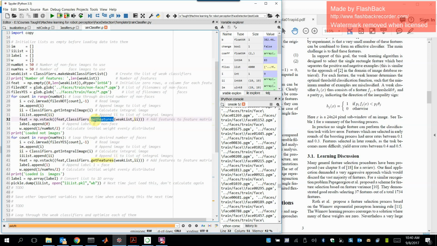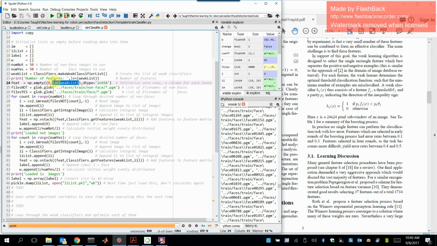And I'm going to vertically stack it on whatever features are already there. So it's going to start off with it being empty. The feature starts out empty with no rows, but the number of columns equal to how many features there are, because the amount of elements in the list of weak classifiers is how many features there are.